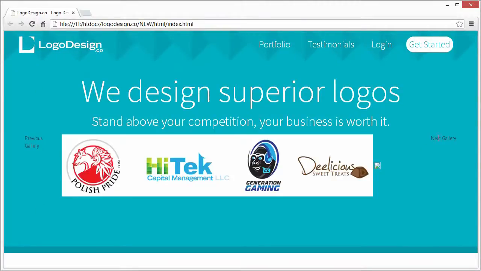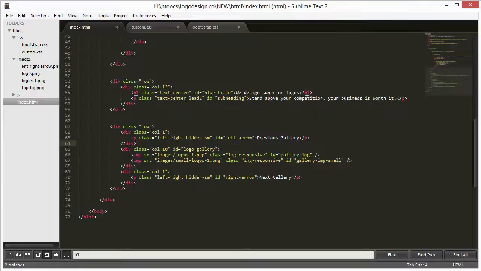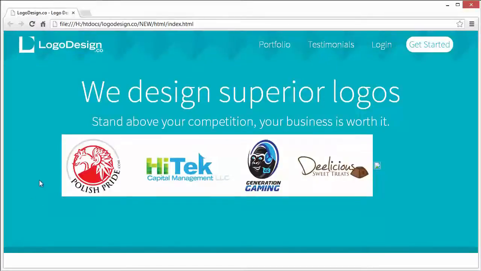Alright, so things are kind of working, kind of not. So now what we have to do is use CSS to get this working. So let's go to the editor here. But one thing I want to do first is add one more class that I forgot, text-hide, right to both of these. And that will hide the text. As we can see here, the text no longer shows up. So now let's do the CSS.